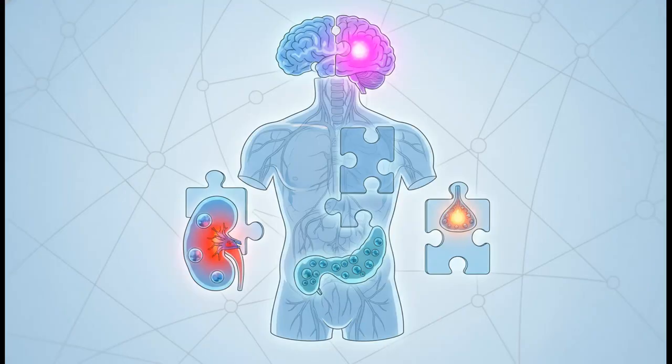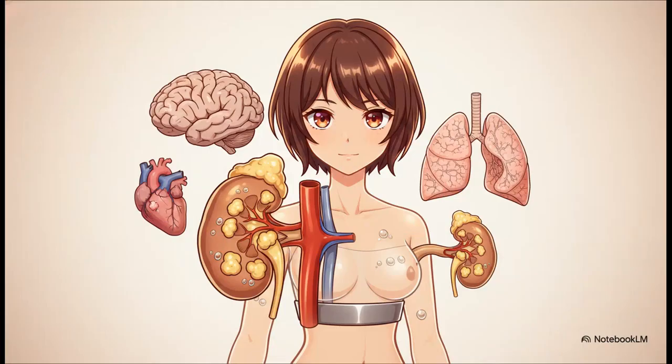If you see renal cysts and then you also see things popping up in the pancreas, the adrenal glands, or the brain and spinal cord, your alarm bells should be ringing for von Hippel-Lindau disease. Now here's the critical part. VHL patients don't just get cysts. They have a super high risk, we're talking up to 50%, that those cysts will turn into clear cell renal cell carcinoma. The kidney stuff is just one piece of a much larger puzzle. And it's a similar story with tuberous sclerosis.